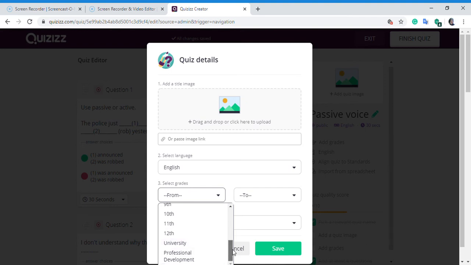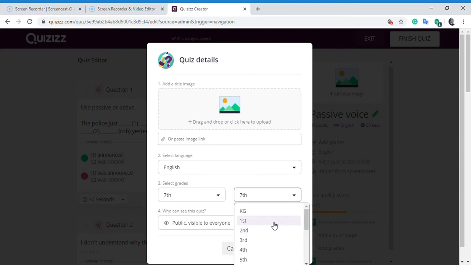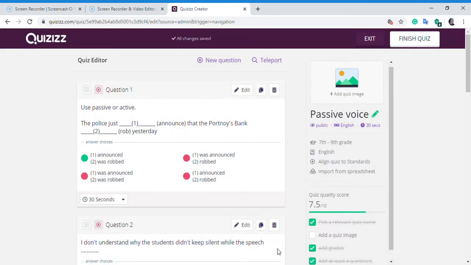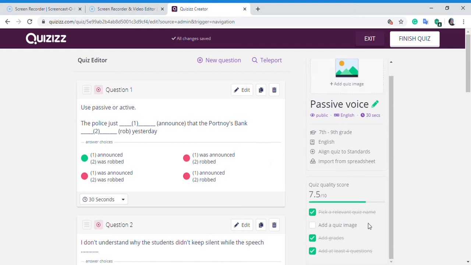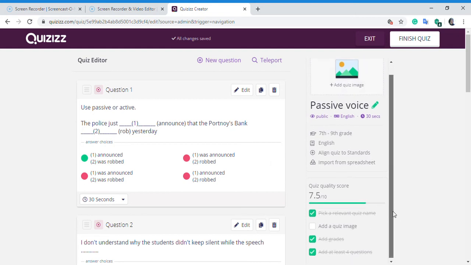But if it is for 7 to 9 graders, you can choose that. Visible to everyone, for example, save. This is the quality because we don't have the picture yet. You can complete it with a picture, and the quality will be 10 out of 10.